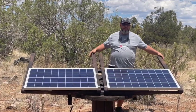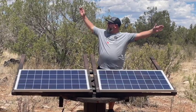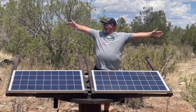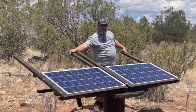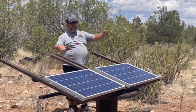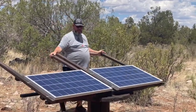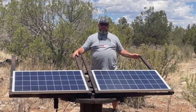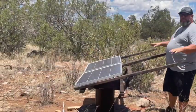I'm gonna change my battery bank first. Sun gets up over here, sets that way right there. So the east and the west are like this. So in the morning, set this up at night like this. As it comes up, we're gonna start getting direct sunlight. And as the day goes by, just follow the shadow. I manually turn it every few hours or so, whenever I think about it, till I hit the sunset, like this.